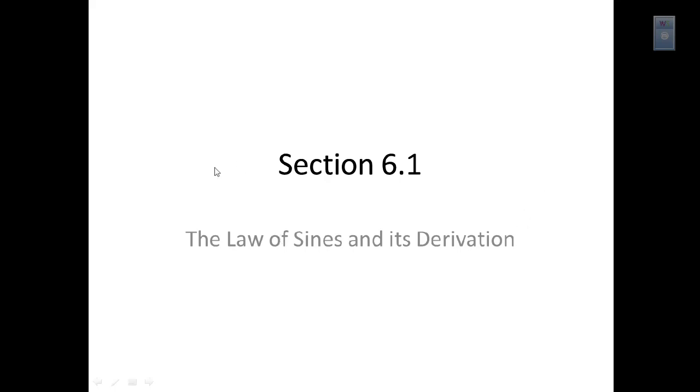Alright, today we're going to talk about the law of sines, and we're going to continue along using triangles and rules for triangles. This one does not have to be a right triangle. That's one of the things you're going to notice about the law of sines and the law of cosines that we'll talk about in 6.2. The triangles we're dealing with do not have to be right triangles.